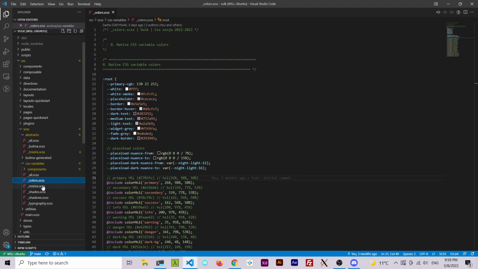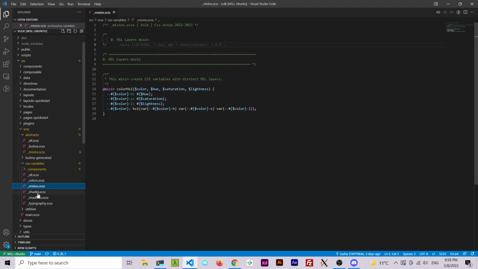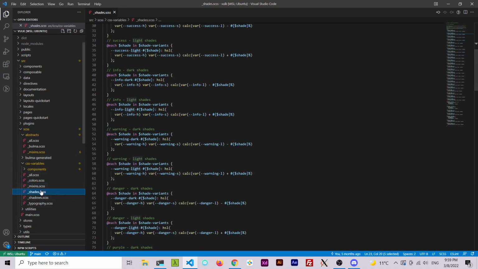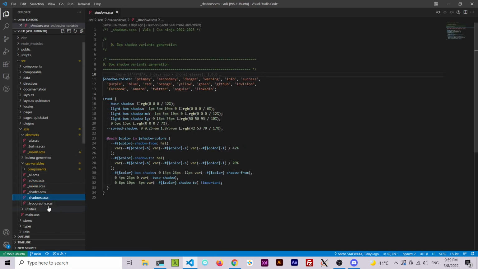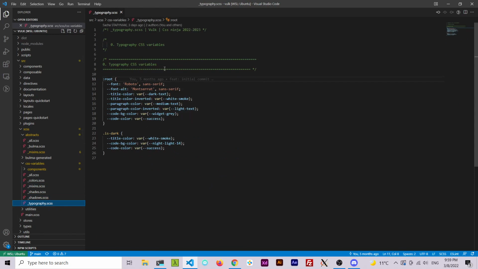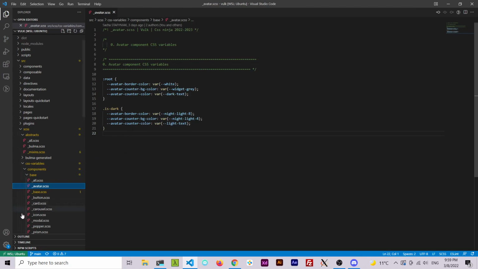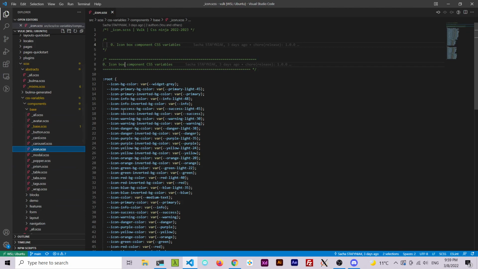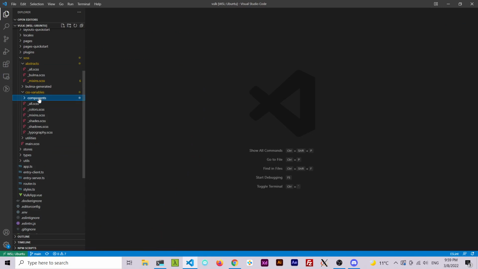Here you can see that we have the colors, some mix-ins for colors, some shades, some shadow generation, and some typography variables. We have some CSS variables defined for each one of the components for better styling and color abstraction.